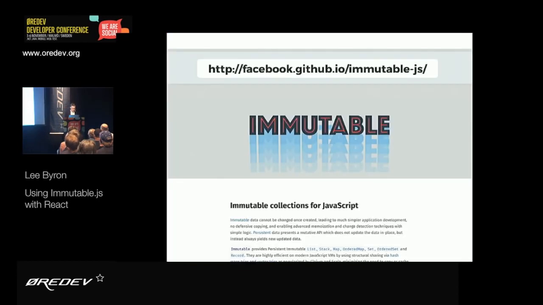So Immutable.js is a project that I started about a year ago. It provides implementations for immutable collections built in JavaScript that are inspired by the same collections you would find in Clojure, Scala, Haskell, a lot of these functional programming environments. Despite being a year old, it's a pretty young project.